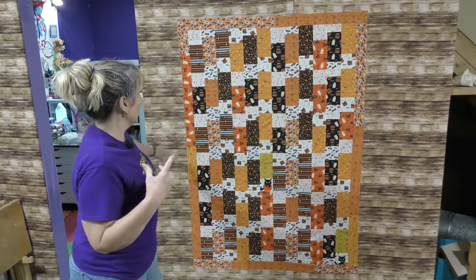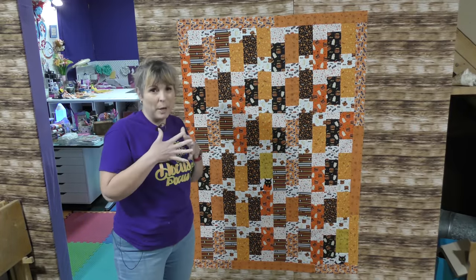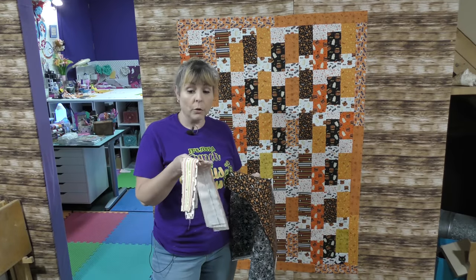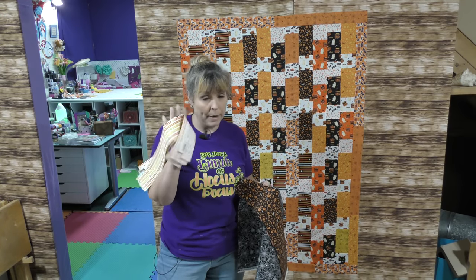Now for border number 2, they had me cut out fabric 2. I don't want fabric 2 for border number 2. So I'm going my own way. What I will do with fabric 2 is I will probably use it for my binding. So it'll be a scrappy binding.